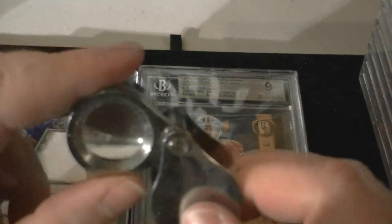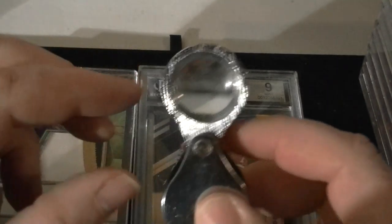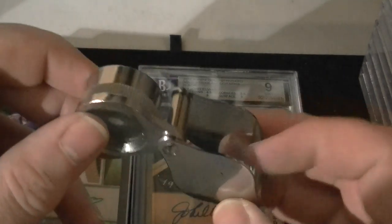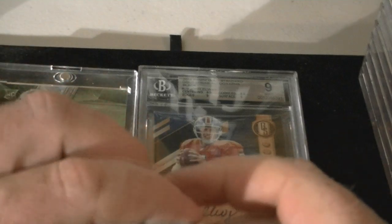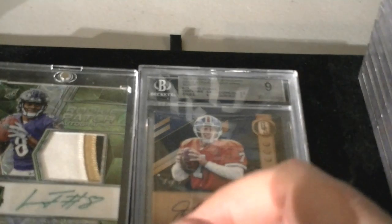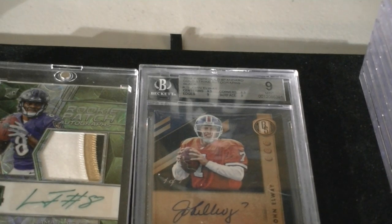If you have any comments or questions about grading — what kind of things I use to grade with, tools of the trade — this is a big one. You can pick it up at a gem shop or anywhere: just get a jeweler's loupe. Very important to get nice and close. I think this is 10 times magnification, so you can look at the corners up really close and make sure you're tough on yourself before you send a card off for grading. If anybody wants to see how I grade a card, the steps I go through, drop a comment down below and I can shoot that video on how I like to go about grading cards.